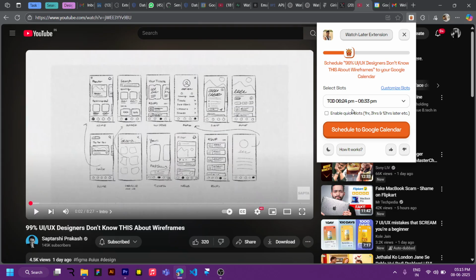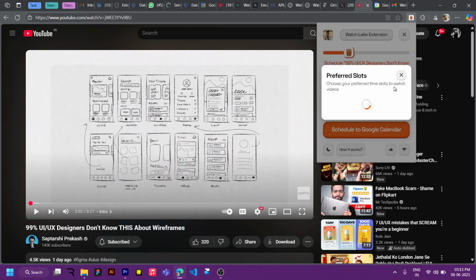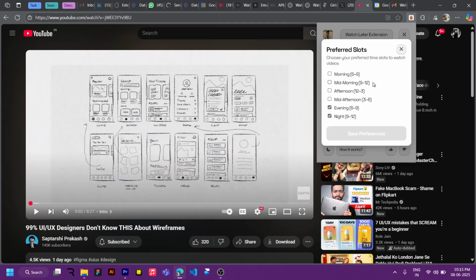Now by default I've kept the preference as evening and night, meaning 6 to 9 and 9 to 12 are the default slots which I have set. You can customize the slots according to your schedule. If I click on customize slots, this dialog opens and you can see we have 6 slots in the entire day, from morning to night.